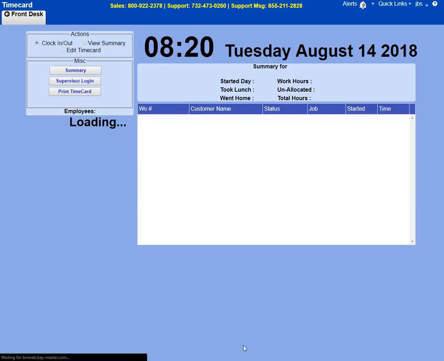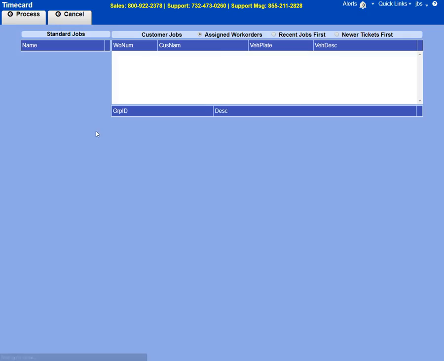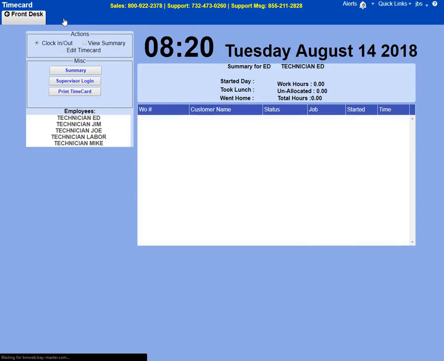Now if we go to this time card feature, we can have any recent jobs and any newer tickets apply under Ed, where we'll be able to have those jobs made. I believe it is tickets after the time card feature is set up for this mechanic. Due to how it was made, it did not apply, but you are able to punch mechanics into individual time, and that way once they sign in using either their phone, tablet, or computer, they can simply punch in and get paid, and you can see their actual hours, their work hours, and their total hours, and you can compare that to the hours billed for the customer to get more accurate profit analysis of your shop.